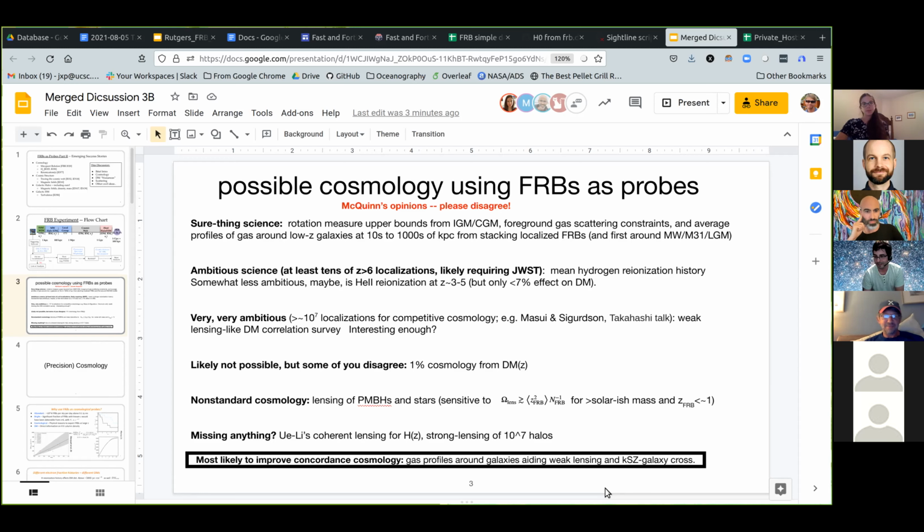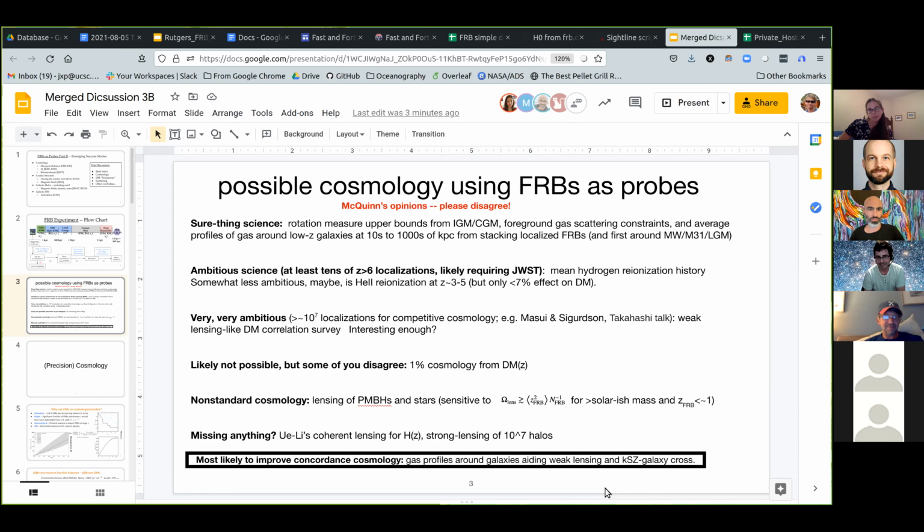I think there's the question of whether it's something we want to pursue, or if it's something that just comes out of these FRB surveys as they get bigger and bigger, which is to do something like weak lensing, but where you're doing it with DM and you're correlating DM. I think you need about 10 million galaxies or more in order for it to be competitive with cosmology. Unfortunately, cosmology is quite a developed subject, and you're trying to make 1% measurements of the clustering of matter, and so you need a lot of bursts. You need fewer bursts than you need galaxies for weak lensing, where you need billions of galaxies. And exactly how many you need depends on DM host, which is the big bugaboo that we're definitely going to discuss.